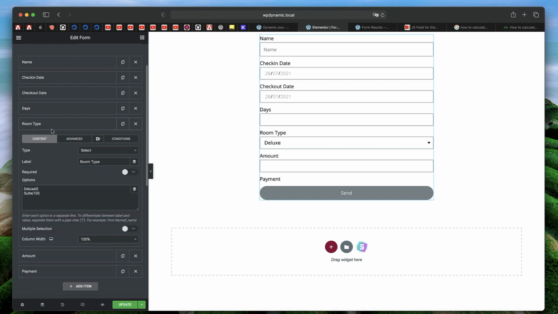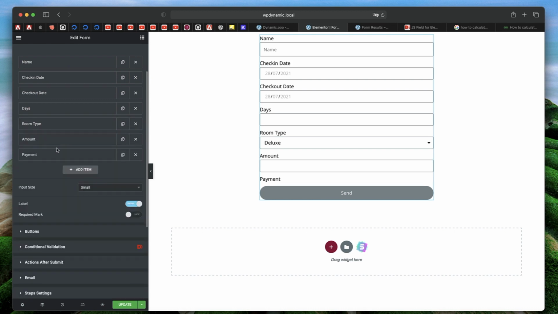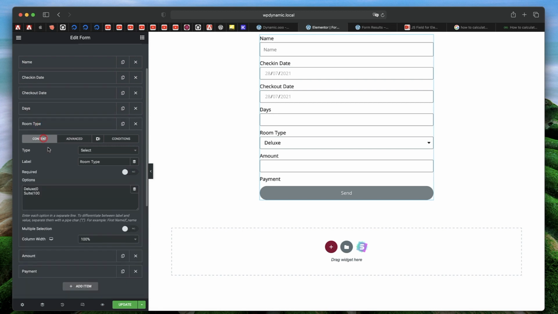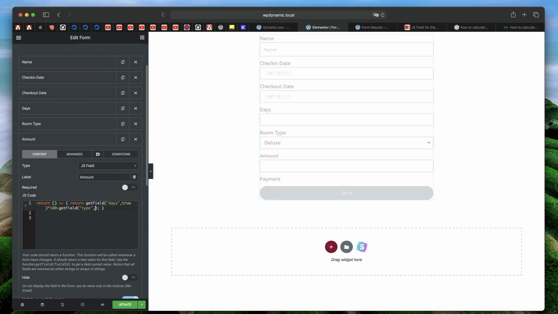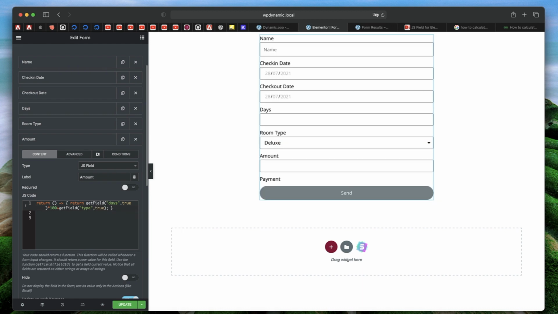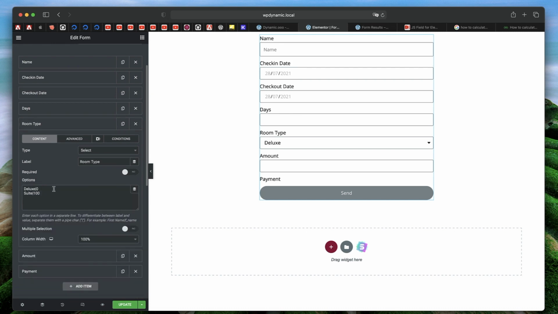So room type, the ID of that is type. And in your select menu, when you separate it with this pipe character, the value is automatically obtained, right? I already showed that in earlier dynamic content plugin videos. Again, I'll just say type, comma, true, so that it's actually treated as a number, right? Hopefully that logic works. So to the base fare, we're adding extra. So if he picks deluxe room, nothing happens.